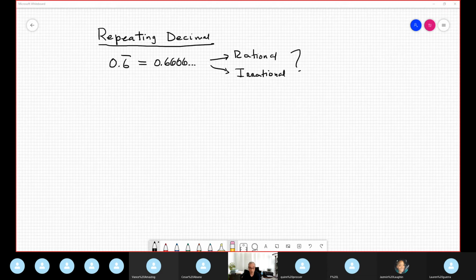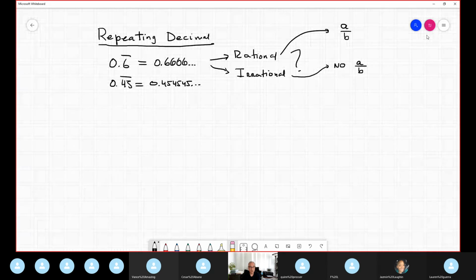Okay. A rational number is a number we can express like a fraction, a over b, where a and b are both integer numbers. An irrational number we cannot express like a fraction. Another characteristic is that irrational numbers have infinite decimals, but non-repeating. When the number is repeated, 66, or not necessarily 66, let's see another example. Suppose 0.45 with a bar. What does that mean? 0.45, 45, 45.